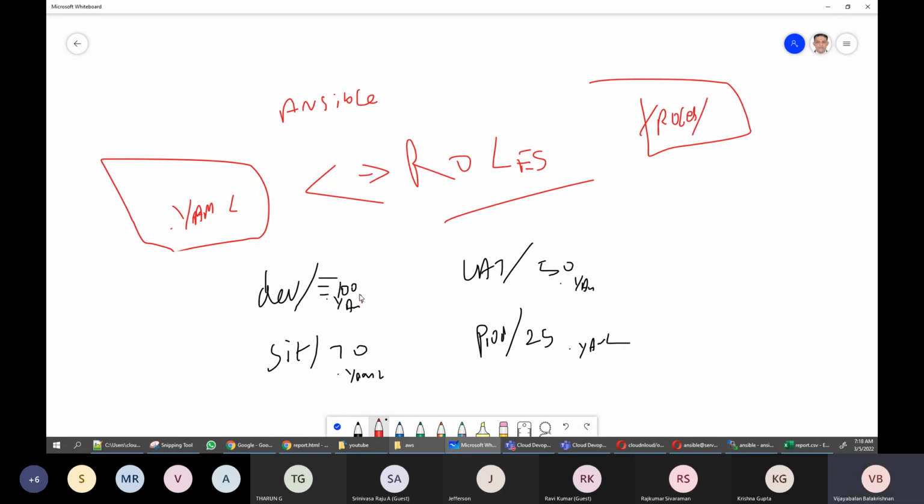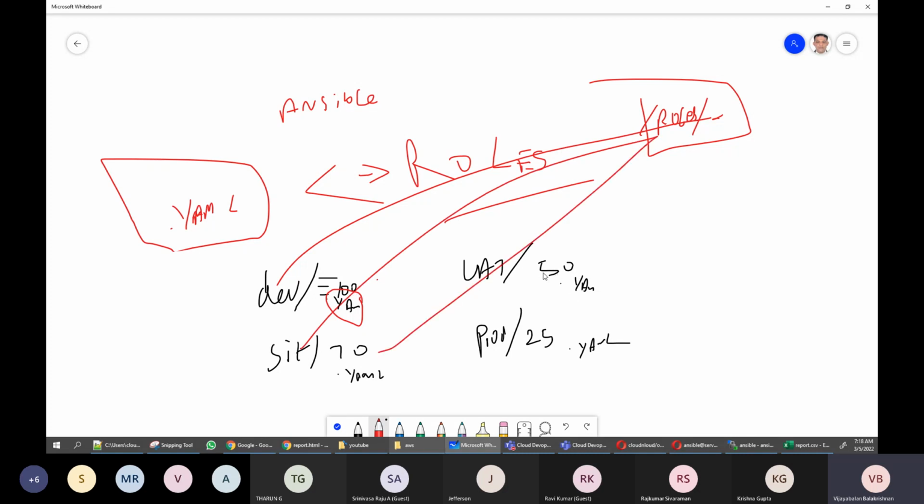Inside it I keep the same installation procedure. From dev, I simply call it and do it. The same in SIT, UAT, and production. You create it one time, but utilize it from each and every environment. You agree?